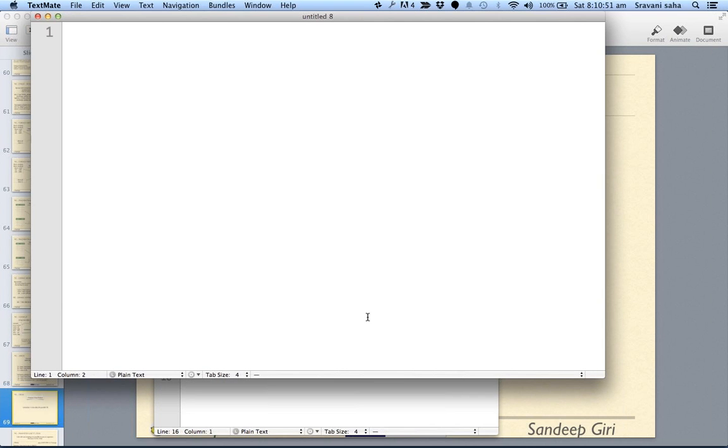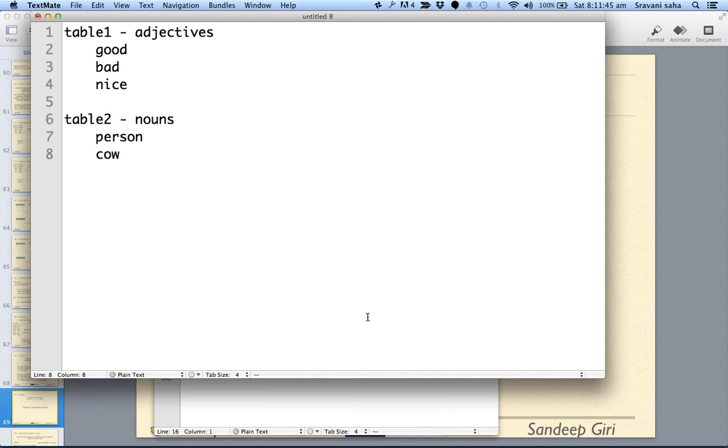If you had two tables, table one called adjectives, which has good, bad, nice, while table two called nouns, and we have got person, cow.